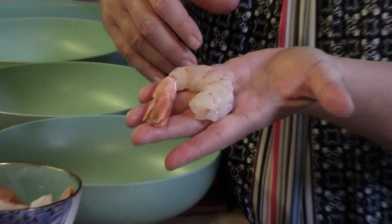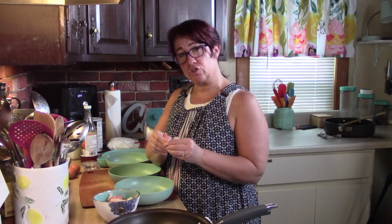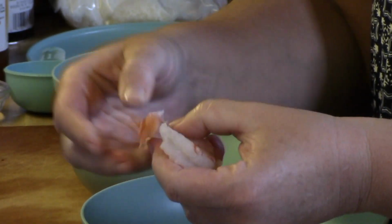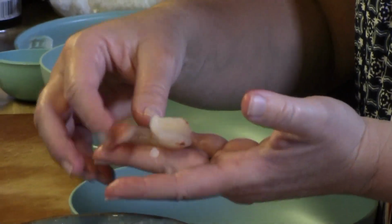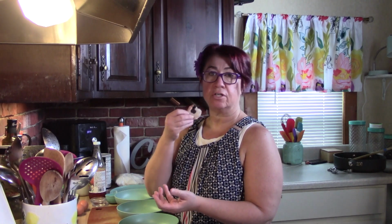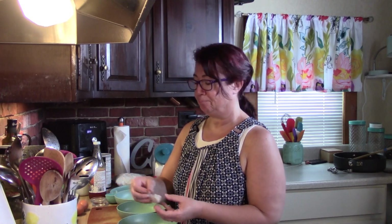Here we go. So here I have some gorgeous shrimp. It really doesn't matter what size you use. A lot of times when I make this dish, I take the tails off of the shrimp just so people don't have to deal with tails, especially if you're catering a party or just having people over. It does not matter either way. This way, your guests can just enjoy the whole piece of shrimp, so you don't have to have a little dish for the tails. But if you're at home making it for your family, who cares? There's really no right or wrong way to do it. But I'm just telling you, you can take the tail off, and it's great. Your guests will appreciate it.